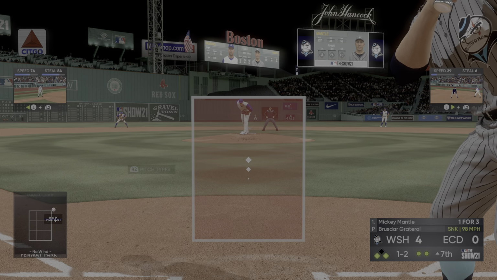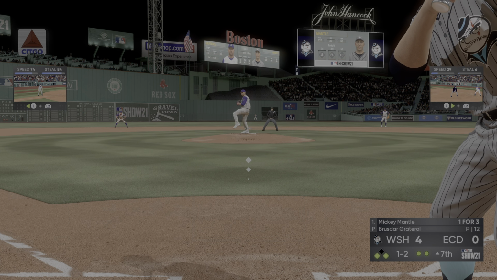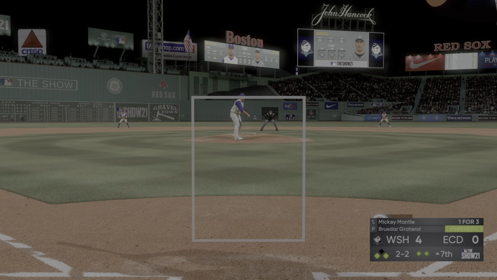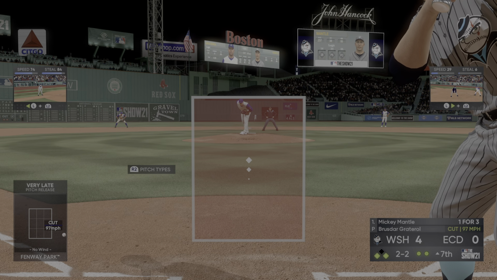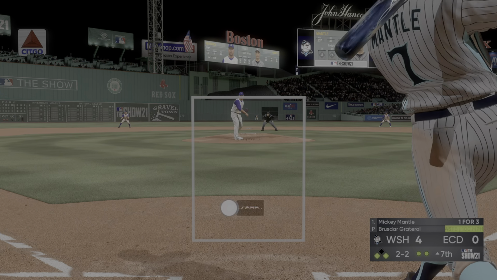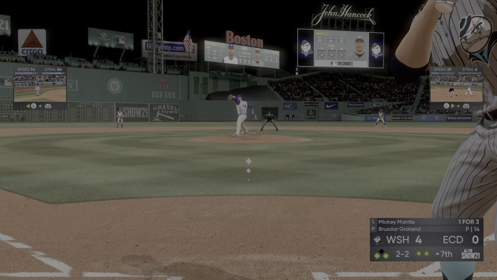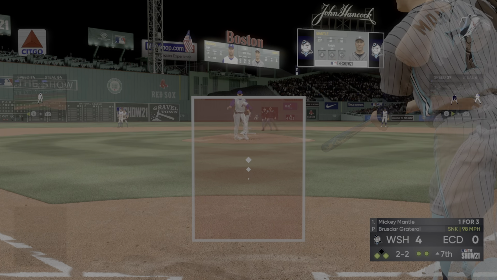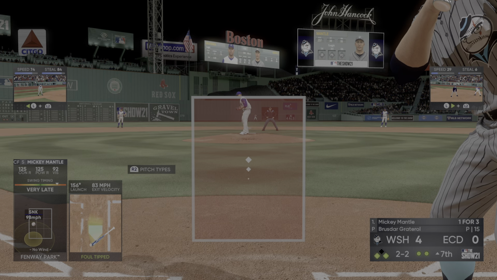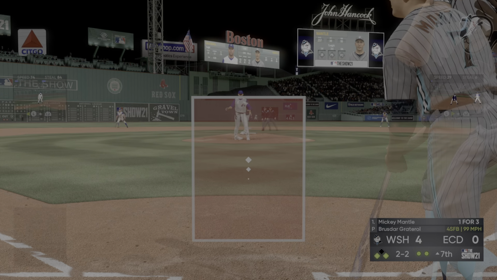0-2 pitch is a sinker that misses, but he's still in command. 1-2. Look out. That one almost got away from him. 2-2 now. Most good pitchers know that they have to work inside and sometimes even come off the plate to keep hitters from getting comfortable up there. I think that was part of the intent with that last pitch. Fouled away. Fouled off.